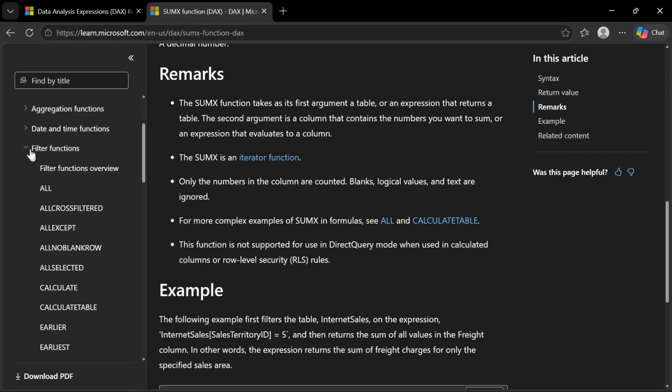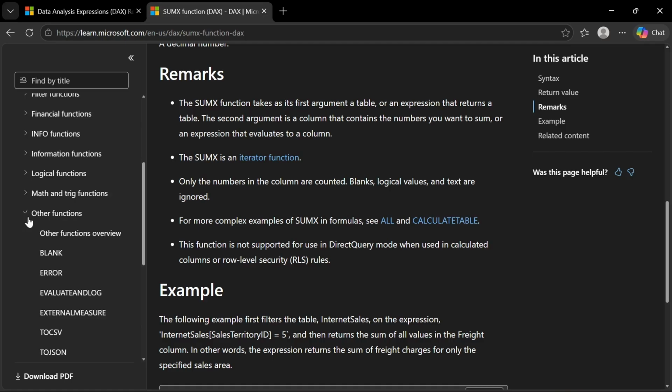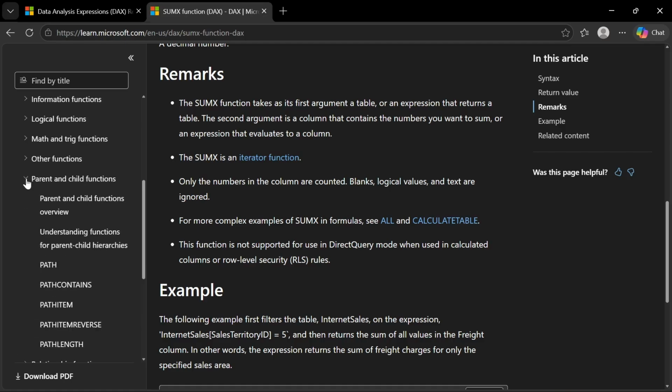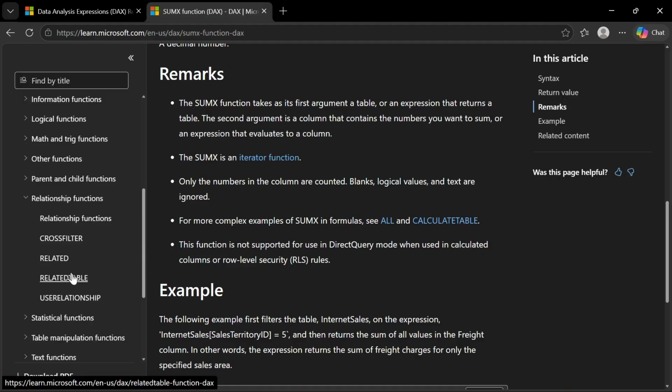So after that, we have the financial functions, information functions, logical functions, math and trig functions. It's some of the things we have used. You see that it's not so far-fetched from the things we already know. So we have other functions, parent-child functions, right? We have relationship functions, where we can use RELATED, USERELATIONSHIP, CROSSFILTER, RELATEDTABLE, statistical functions as well, table manipulation functions.